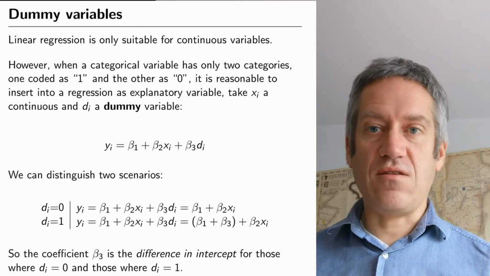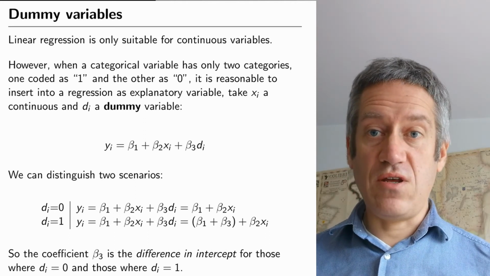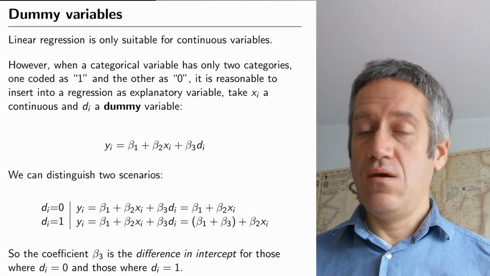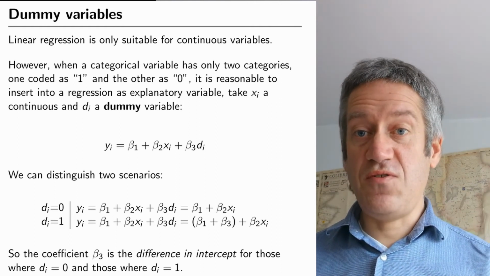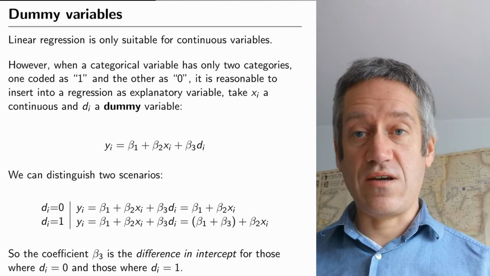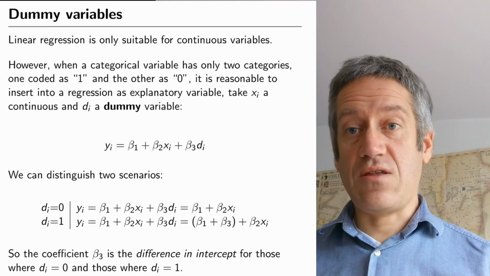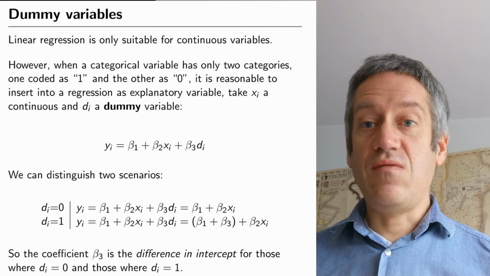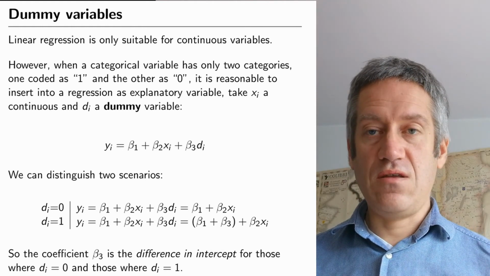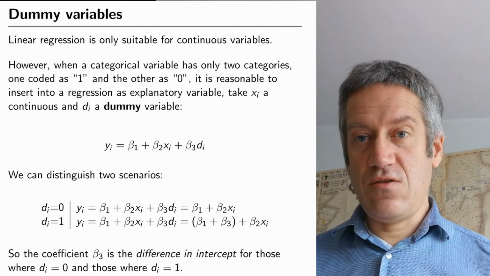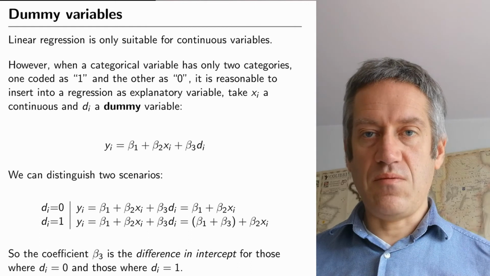The interpretation changes a little bit. Where the original beta coefficient tells you how much y increases when x increases by 1, in the case of a dummy variable, we are talking about different intercepts. We are talking about different points where the line crosses the y-axis. So when we have a regression with some variable x but also some dummy variable, then we get two parallel lines, the slope given by the coefficient on x, and the distance between those two lines vertically denoted by the coefficient on the dummy variable.